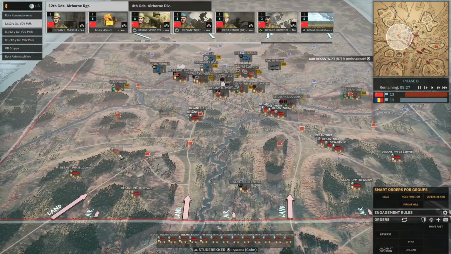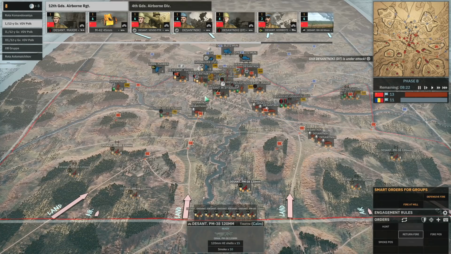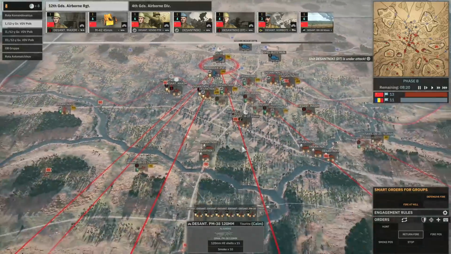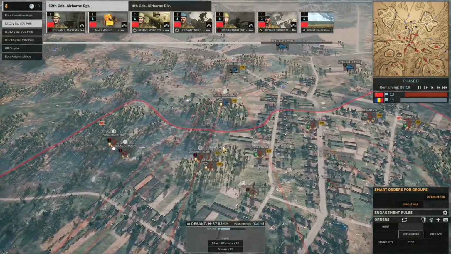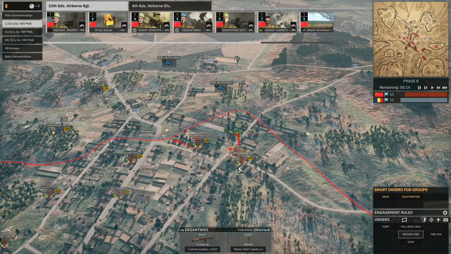Okay, let's get all of these 120s unloaded. And we'll mortar the crap out of the IG. And then we're going to want to get rid of that Pack 40 as well, especially if it's been resupplied.